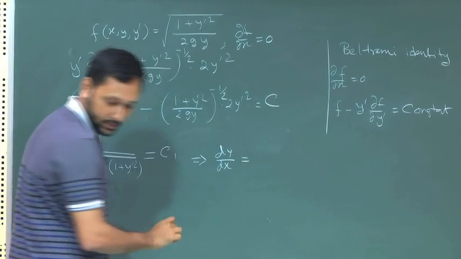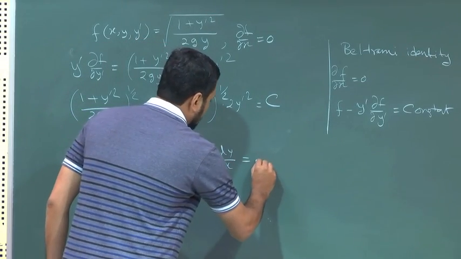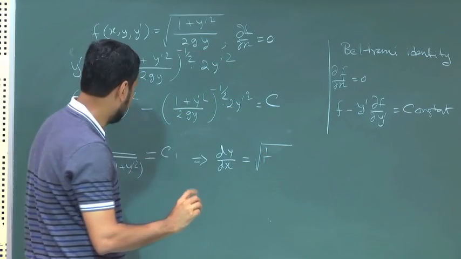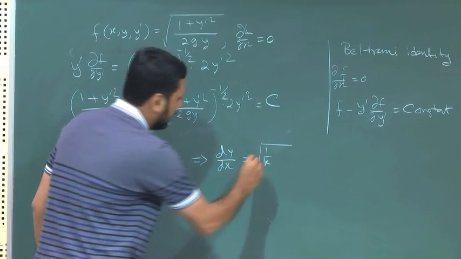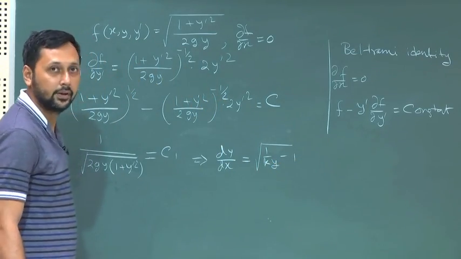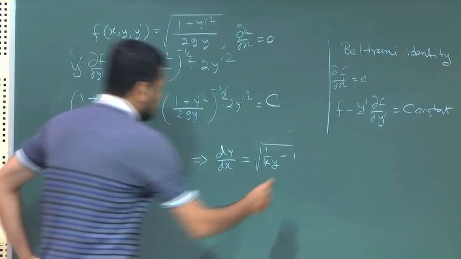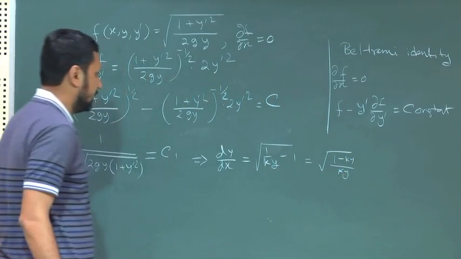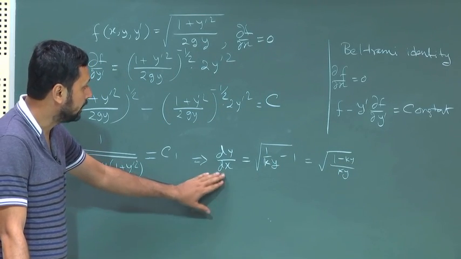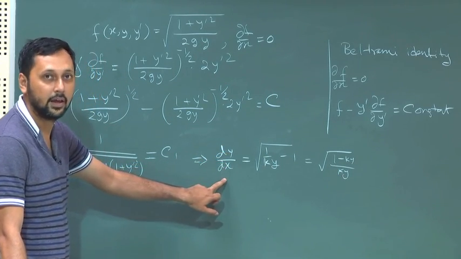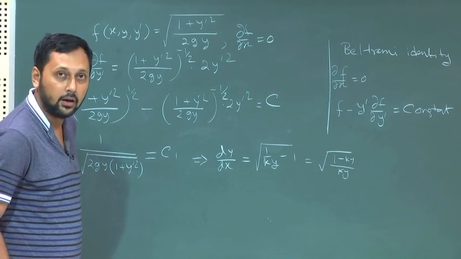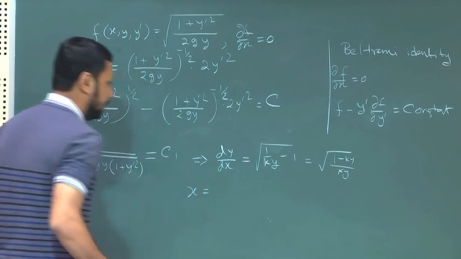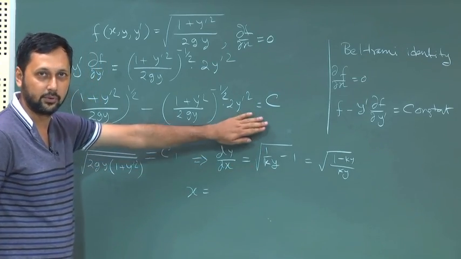or final differential equation as dy/dx equal to root over (1 by (k y) minus 1), right. Okay. So, if you wish, we can write it as (1 minus k y) by k y, right. So, this is the final differential equation we have to solve in order to get y as a function of x. Now, it turns out its solution is also very standard. It is not very difficult, you just have to do a proper substitution, we all know how to do this.